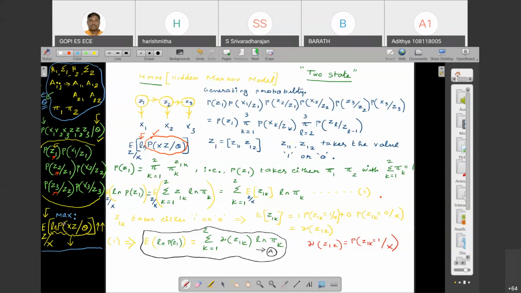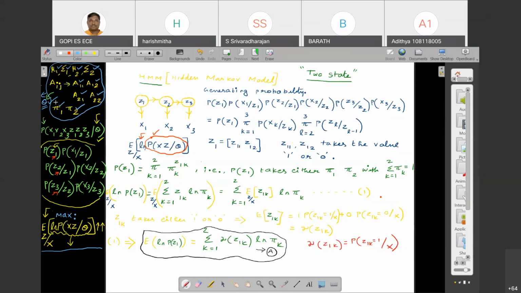But now you are going to solve it. You can use any method to solve it. You can even use computational intelligence to solve for it. But the classical statistical method is what we are going to discuss now. How to get this parameter theta, that is the whole story. Parameter theta means mu1, sigma1, mu2, sigma2, transition probabilities A11, A12, A21, A22, and the priors pi 1, pi 2. Everything together is what we call theta.